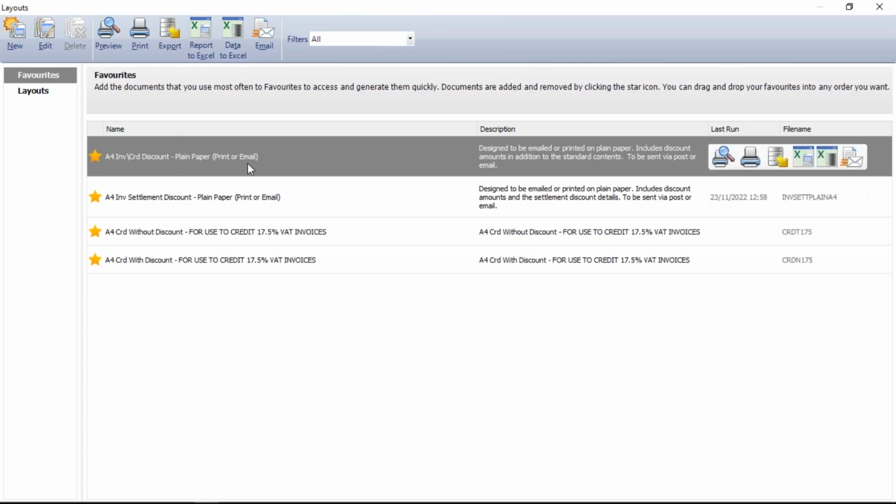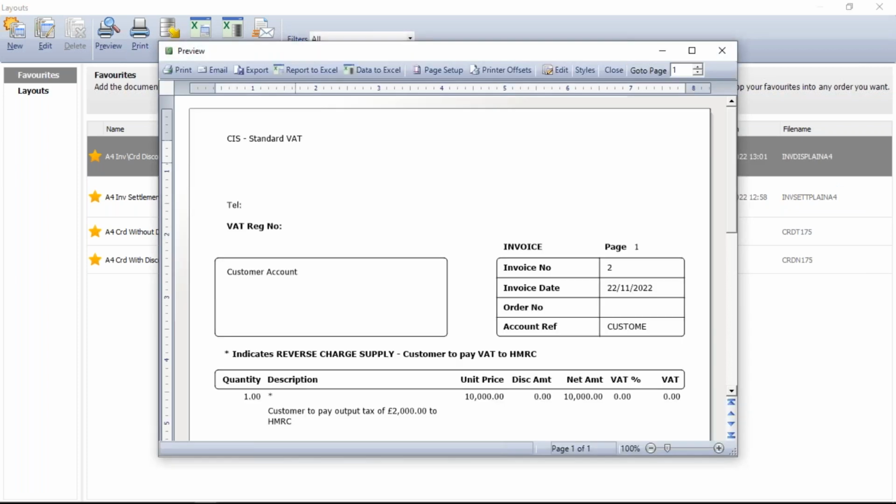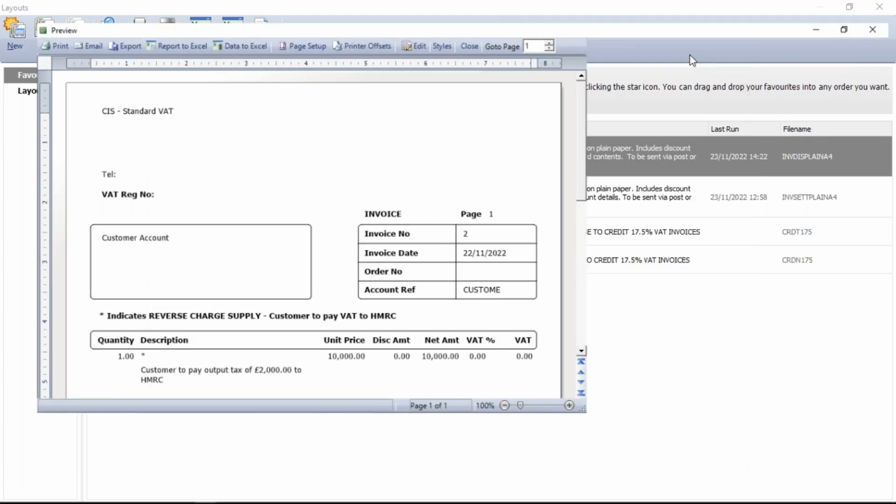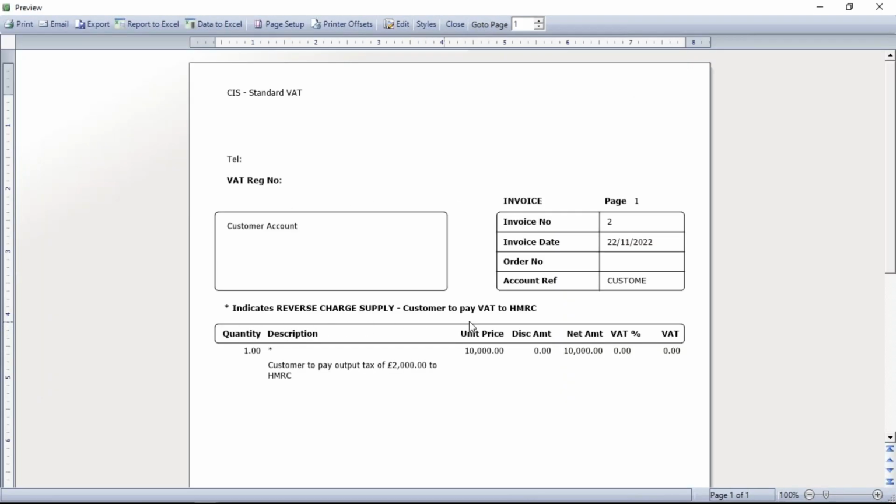Now if I was to close this, because it's already saved, pop into print, and I'm just going to pick one of my standard layouts. So these are all standard, these come with the software. I'm just going to pick the top one there, but go to print this one out. What you will notice there is immediately the wording has appeared automatically and it's indicating what amount of VAT would have applied under normal circumstances.